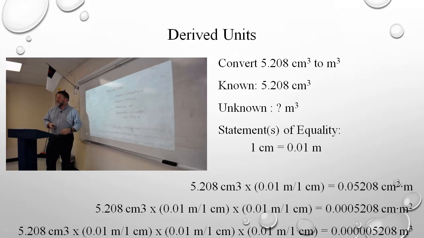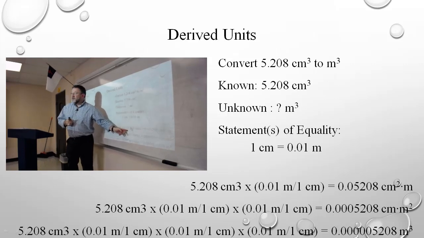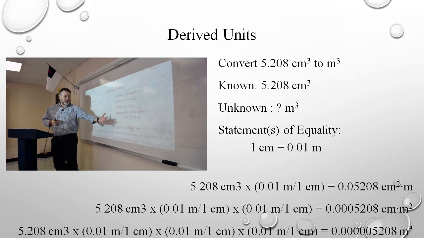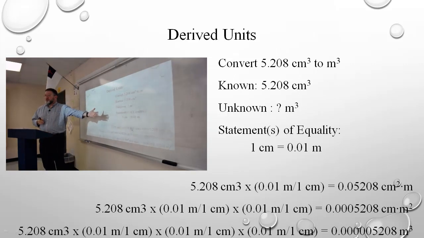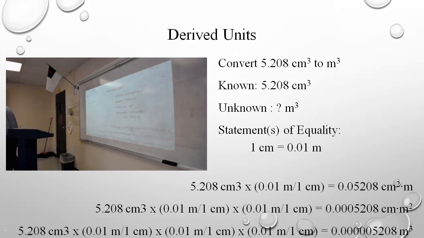Yes, sir? So could you do that off the bat if you knew it was cubed? If you knew it was cubed, you could take this, cube the numerator, over cube the denominator. That would give you something over 1, so it's still going to be the numerator cubed. The units would be meters cubed over centimeters cubed, and you could do it as 1 conversion factor. Yes, you could. Matter of fact, in the book, they show you that method.